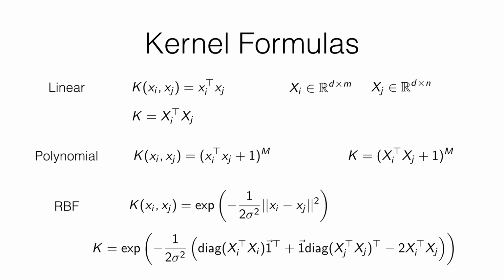And then lastly, the Gaussian RBF kernel can be computed by first computing the distance matrix between all the ij entries in the matrices, which you can do with this nifty trick in matrix form in the nested parentheses, and then dividing that by 2 sigma, negating it, and exponentiating that matrix. So these are all pretty lightweight computations considering the high dimensional representation we're going to be implicitly using with these types of kernel SVMs.